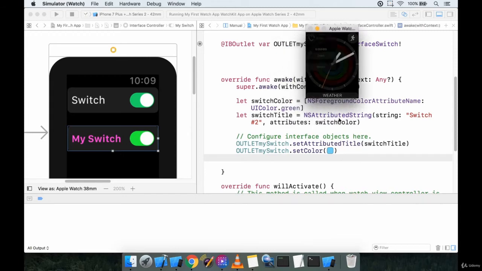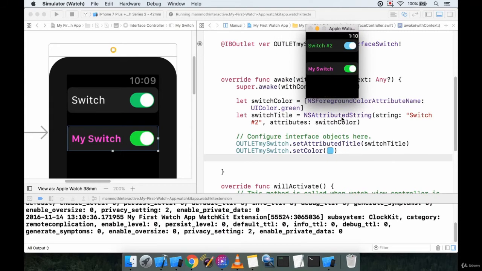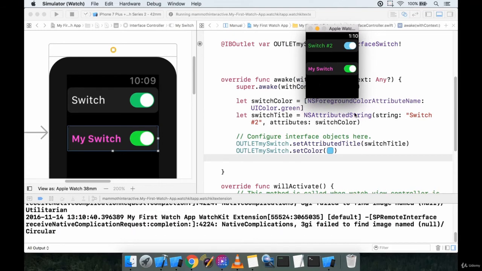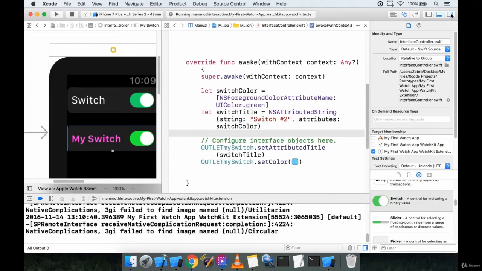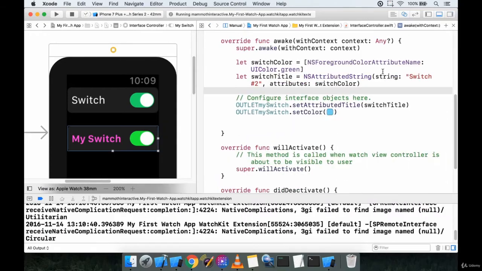Okay, and if you're not used to NSAttributedStrings, this might seem strange to you, but as I said, it's just a way of passing in info along with strings. And you know what? I can see that it worked. So we're setting the text, we're setting the color here, and we can actually switch it back and forth. So is it a little bit more work than using our attributes inspector? Yeah, sure, but it's really good to know how to do this programmatically because, like I've been saying, you may want to alter the appearance or behavior of your objects programmatically. And it's good to understand what it's doing for us behind the scenes as well. It really makes us appreciate the attributes inspector if we do decide to use it.